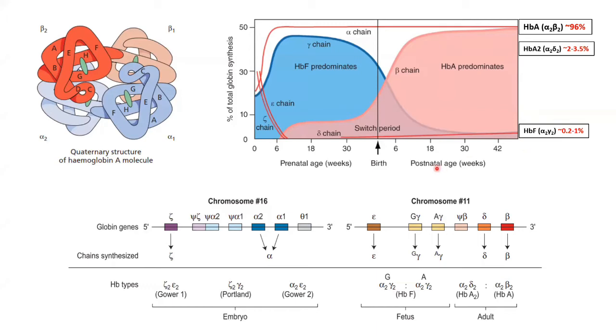The globin gene clusters are present on chromosomes 11 and 16 towards the telomeric end. Chromosome 11 has the gene cluster composed of the gamma, delta and beta genes, which comprise mainly the adult and the fetal hemoglobin. Whereas chromosome 16 has both the alpha genes, along with the embryonal globin chain genes. So this is just an overview, which most of you must be aware of by now. I just wanted to give an overview before going into the other details.